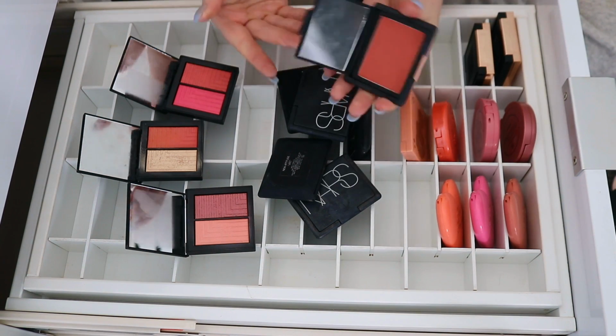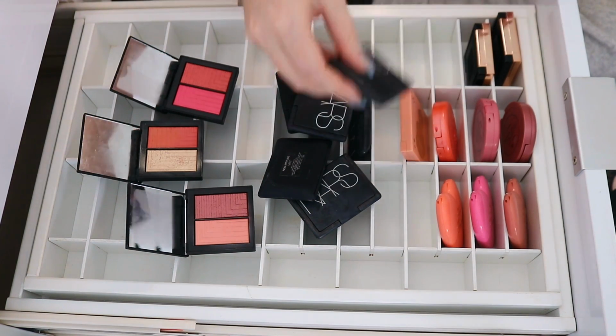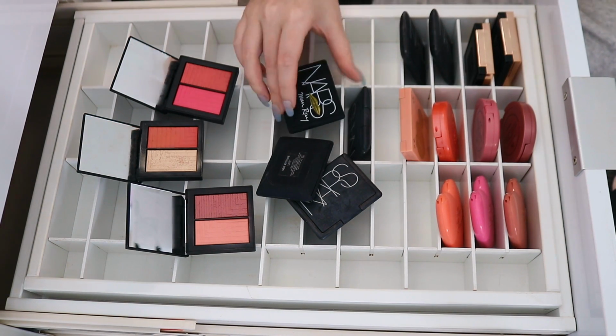Then I have Liberté, this is my favorite NARS blush, so I'm going to keep it. What else do we have here? We've got Gina, which I might keep because that's just a classic beautiful shade.